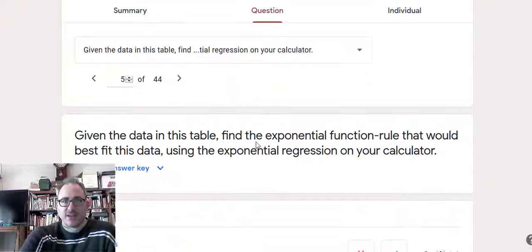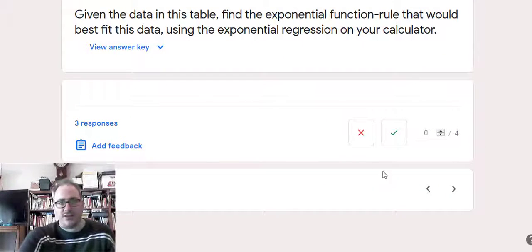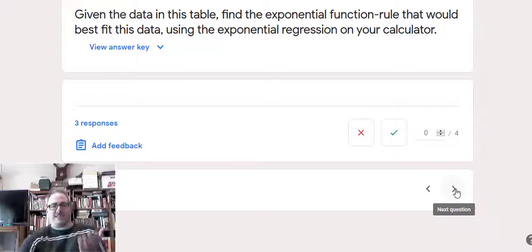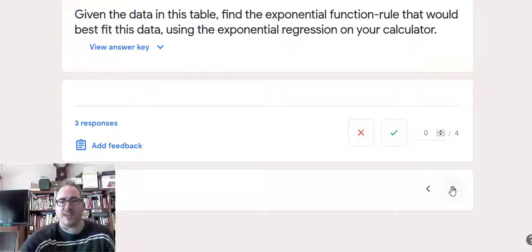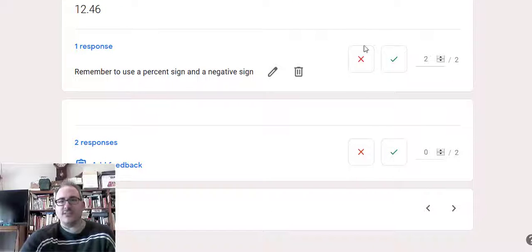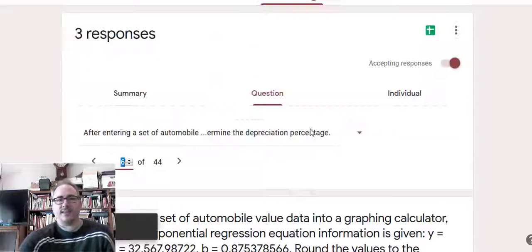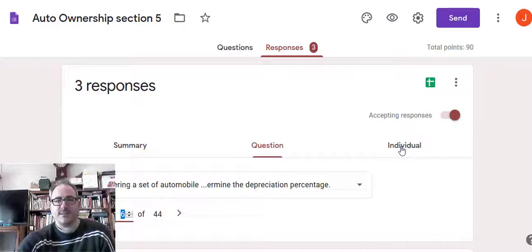So there's that grading. You're saying to yourself, okay, that looks somewhat intense. Yeah, but what I like about this is I'm looking at everyone's answer to the same question at the same time. So I'm looking for the same kind of thing. I can scan: did you get it? Did you get it? Did you get it? And I'm clicking the green arrow for full points or this for 0 points. And if I feel like they got partial credit, I can add 1 there and give them partial credit. And then when I'm done, I go through all my questions.